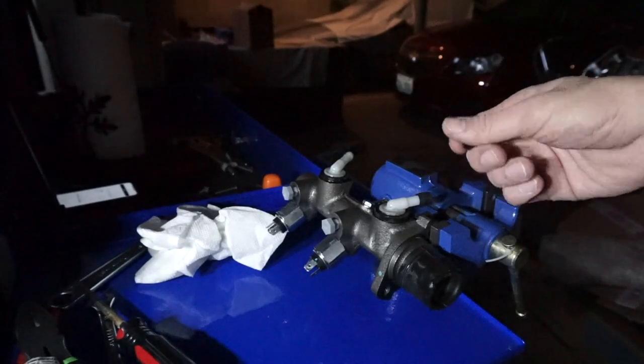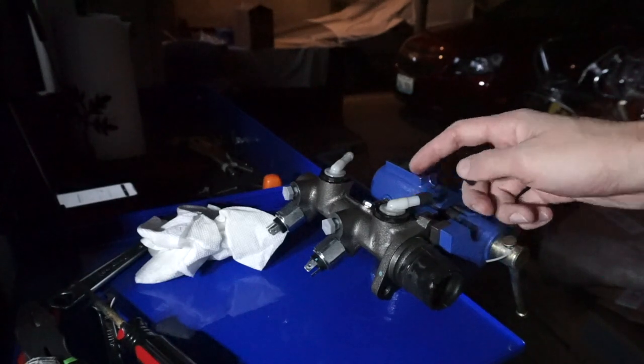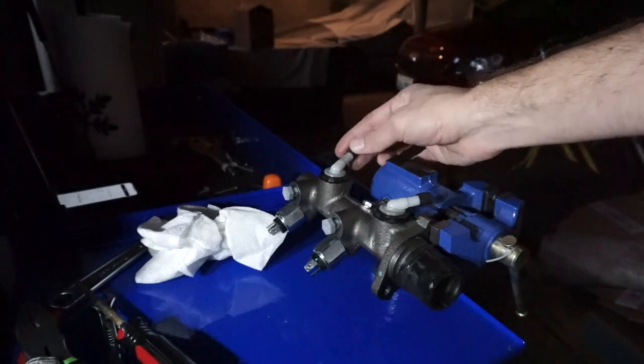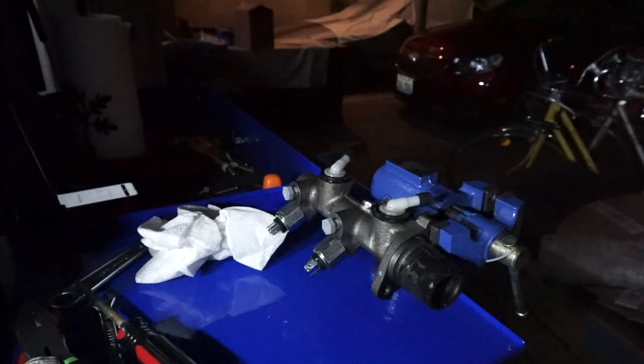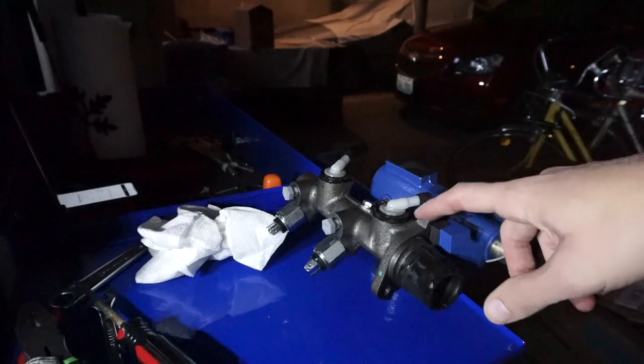So I put one cap here that actually came with this master cylinder, and I put another one here just so nothing gets on the inside. And so the next step is to install this into the car.